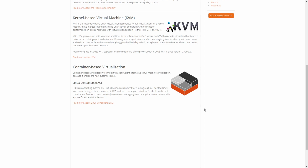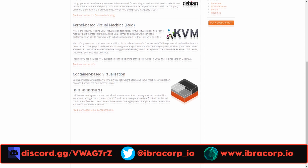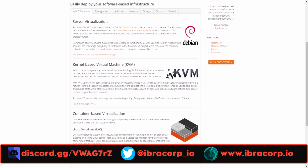This part they use LXC, which is the Linux containerization platform. The way I understand it, so don't be writing angry emails to IBRACORP or me, it falls a little bit in between full virtualization, virtual machines, and Docker containers. It's a bit of a mix where you have the OS virtualized to some extent in a minimal way, and then some applications you virtualize inside of that as well. So it gives you a nice lean running VM, but at the same time you get a little bit more power out of it. The things I've heard are that something like Nextcloud might run a little bit better in LXC versus in Docker. Yeah, okay, that's interesting.